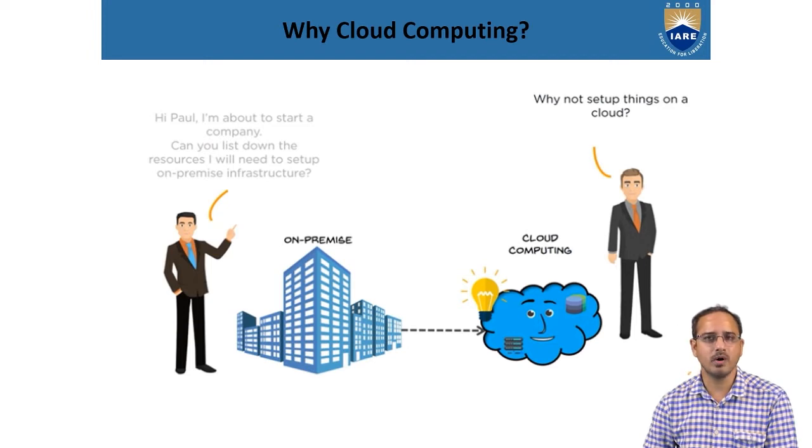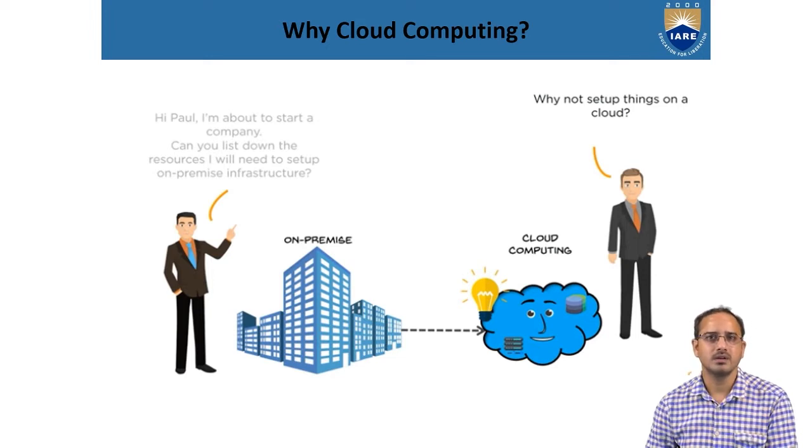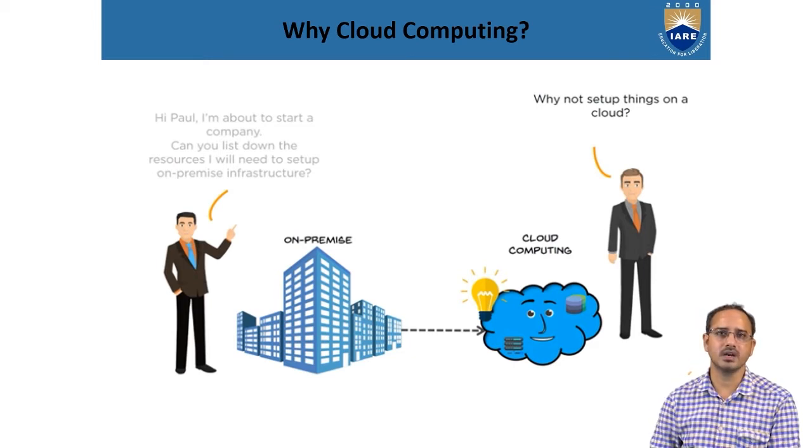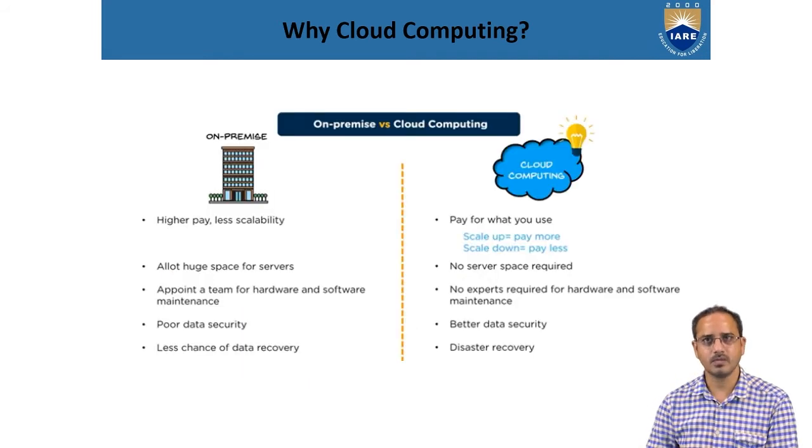So Paul is giving me the suggestion to go with the cloud environment, and now I have a doubt in my mind whether I should go with the on-premises one or the cloud environment. For this, I need to know the differences between on-premises and cloud computing. What are the advantages of cloud computing over the on-premises one? So let us see the on-premises one.